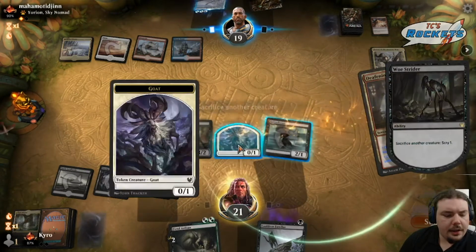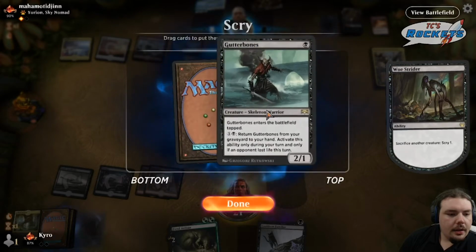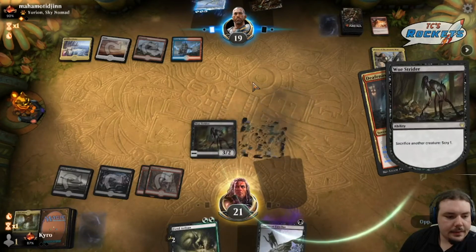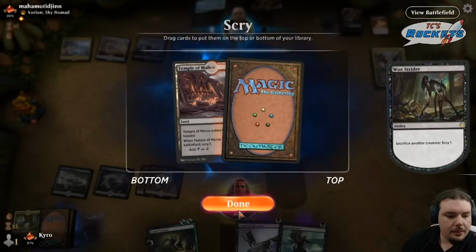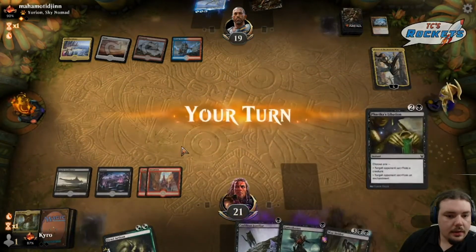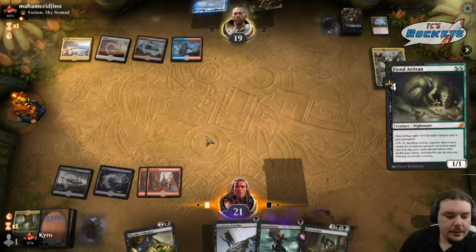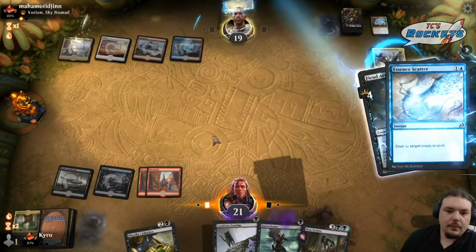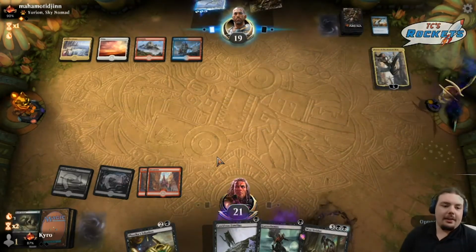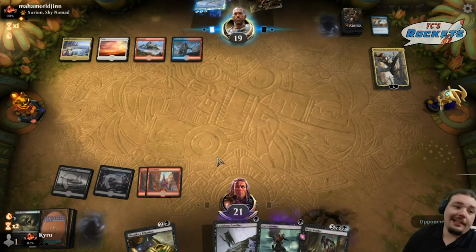Definitely Clarion. Yep. So they found the Clarion. Oh, bottom that. Bottom that. Okay. Play the Fiend Artisan. It's counter spell. Boo. Alright. Game is not over yet, but not looking good.